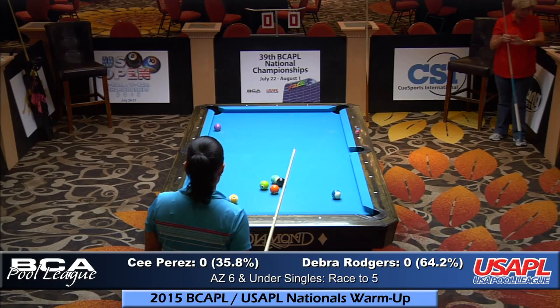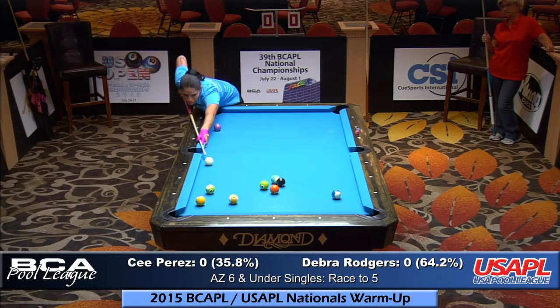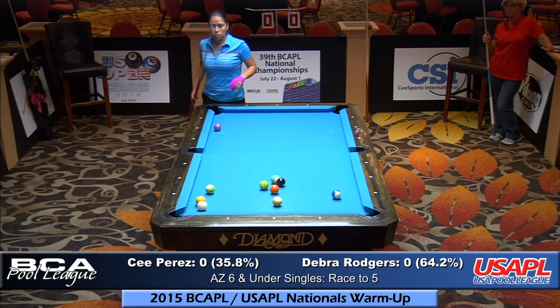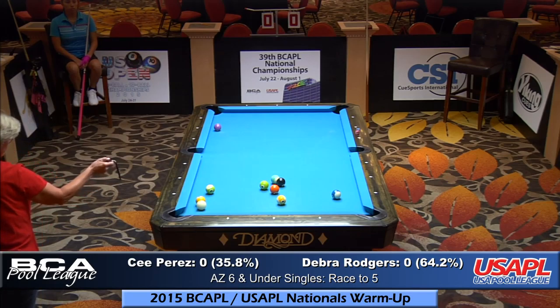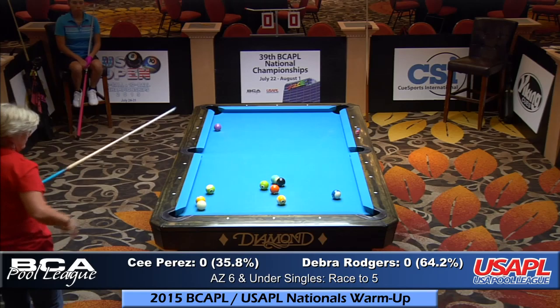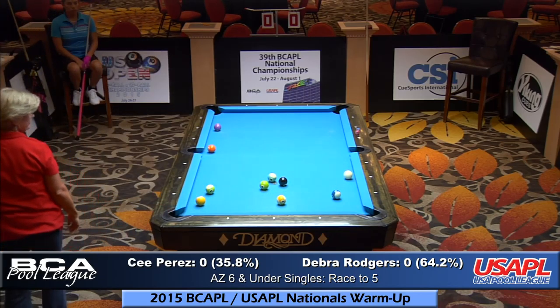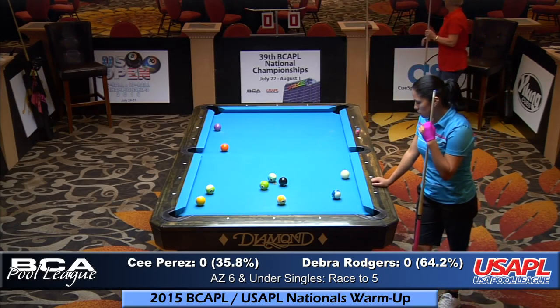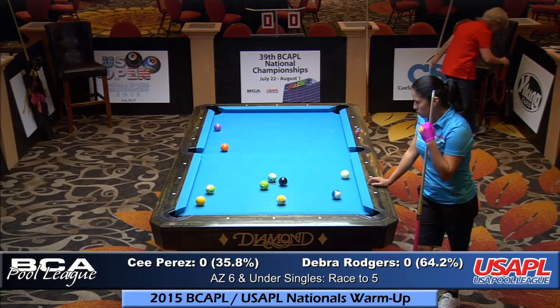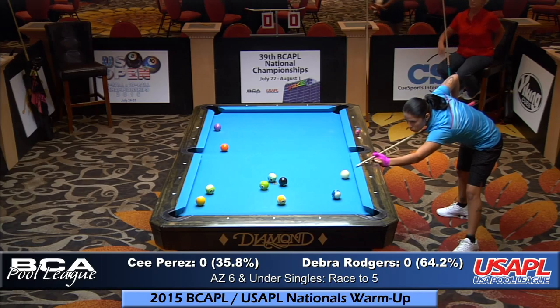C's back at the table. Keep in mind the Fargo rating is only as accurate as the data inputted. For Arizona, since there's an established rating system from 5 through 10 — 5 being lowest, 10 being highest other than pro players — if a player has never played BCA or has no tournament games captured in the data, and they're a 7 or 8, they'll assign a value around 400 to 500 points. Depending on the rating assigned, that would bring in the current Arizona rating for established players.